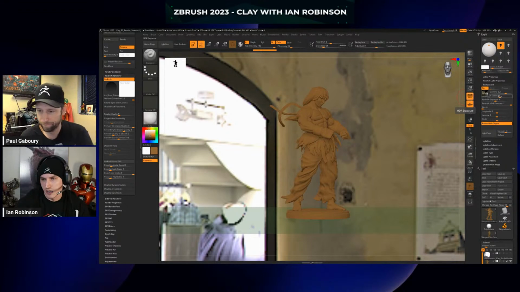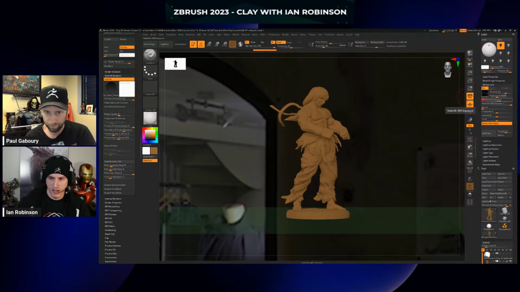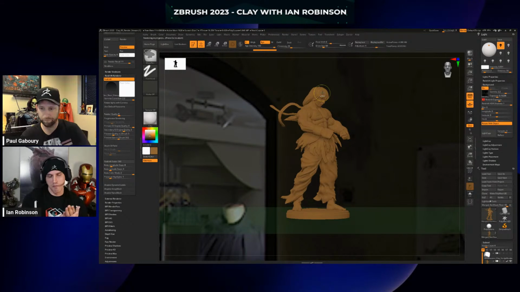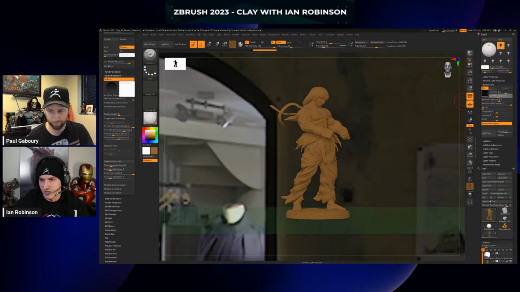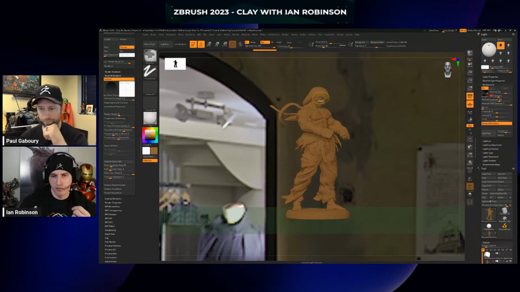So I could turn down the exposure to say something like 0.1, but then I can increase my redshift exposure to, let's say, 3.5. And now if I were to do a render, I could start seeing a balance between how my model sees the light and how the overall scene sees the light. So you can really start to play with this. Now that's pretty dark and exaggerated, but let's say I want to do a 0.5 exposure and then leave it at 3.5, come in and sample render region, and get a sense of how my model sees it.